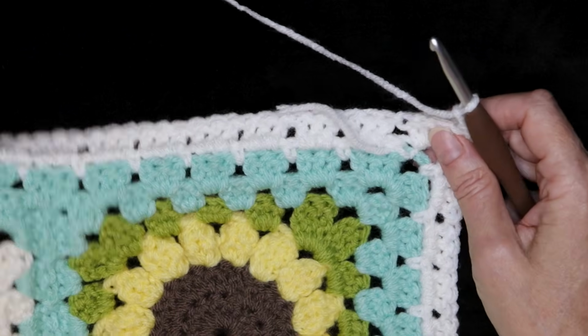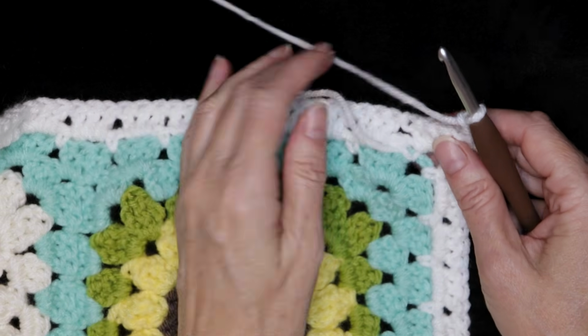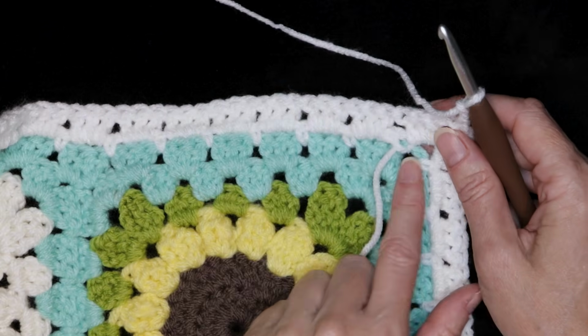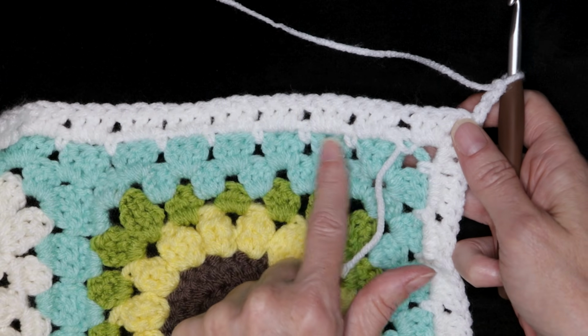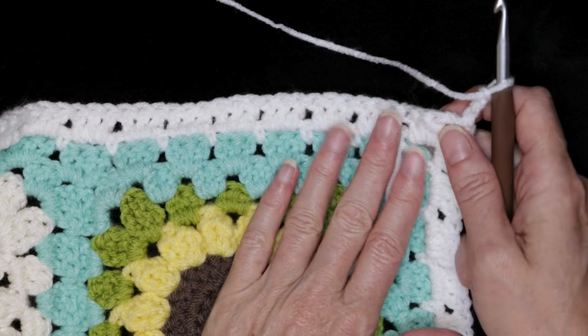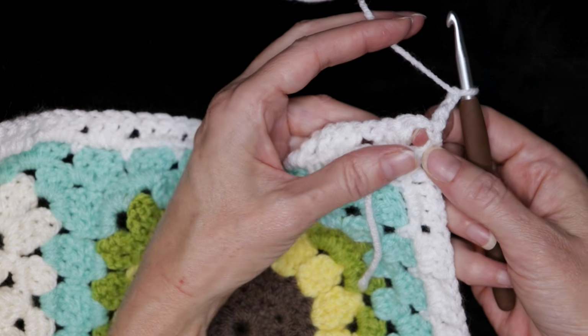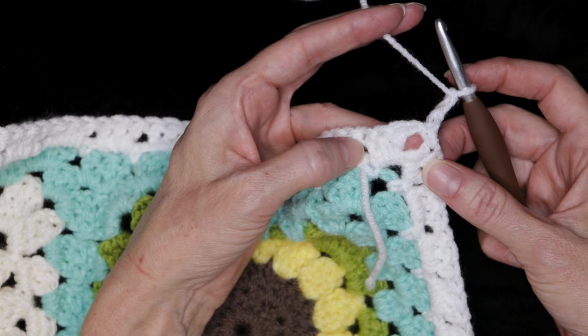Now we're turning our work so that our work stays flat and our border doesn't curl up. It'll look nice and flat and straight if we just turn our work for the border. That's also why we're working into the back of our work for our first row, to keep our border nice and flat and stop it from curling. So into this same corner space, we're going to do the exact same thing as the row below.